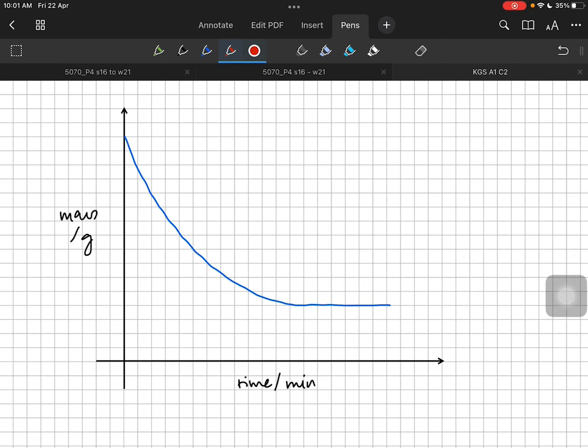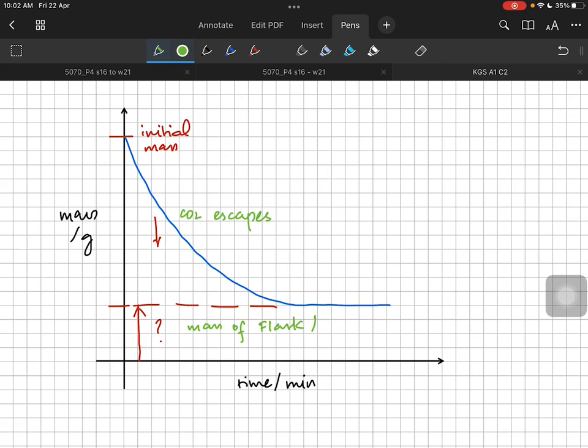The mass decreases. Initially the mass was really high because everything was on the mass balance, but later the mass decreases as soon as the reaction begins because carbon dioxide molecules keep on escaping from the system. Finally, the mass does not become zero, but it becomes a non-zero value. When the mass becomes constant, it shows us the mass of the flask, the remaining solution, which includes the remaining calcium chloride solution, the remaining water, and the mass of the cotton swab, everything that's on the flask. So that is why it's not becoming zero. But then it becomes constant because after a while the reaction stops. So no more carbon dioxide is escaping.